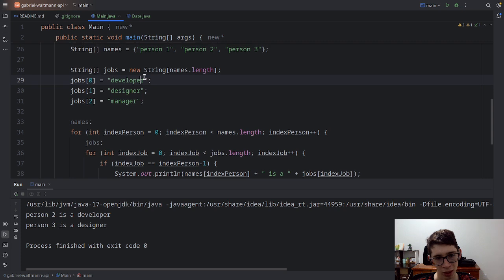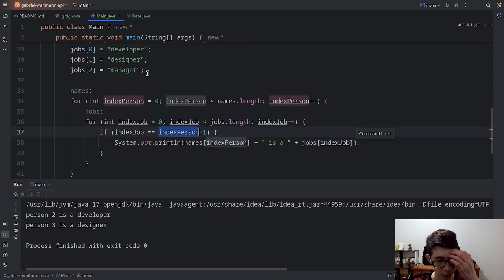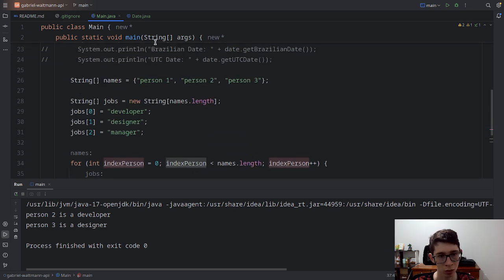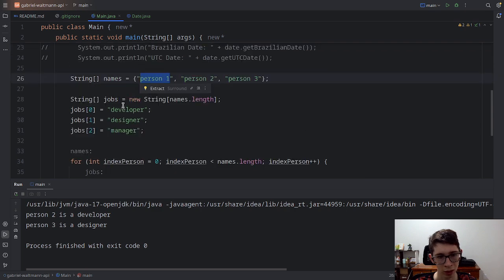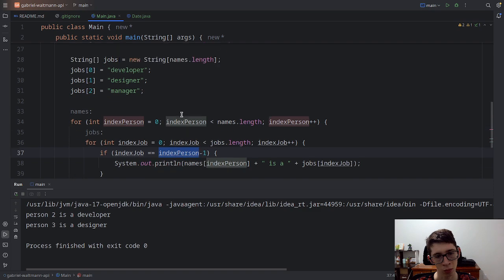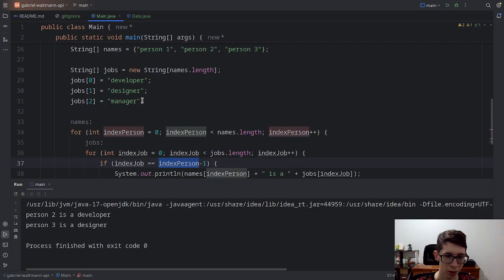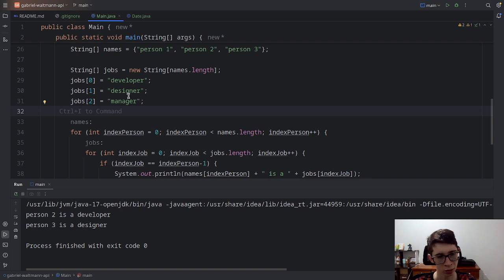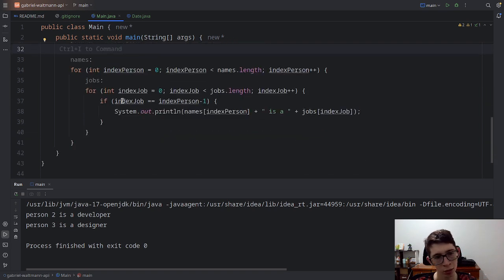So if we reduce index person, person 1 will be 0 and index person will be minus 1, because you have 0 and reduce 1, this will be minus 1. And so we have an index job.